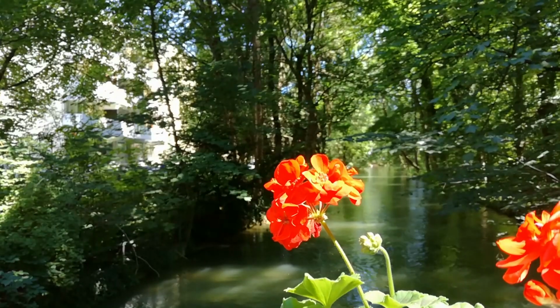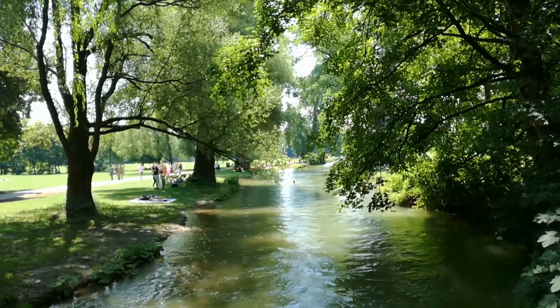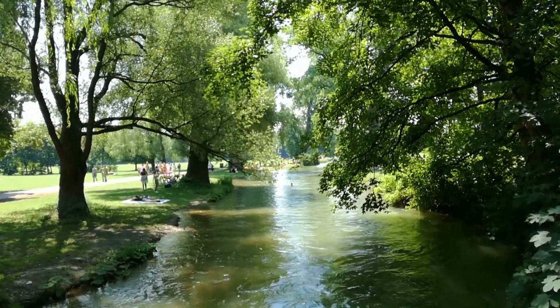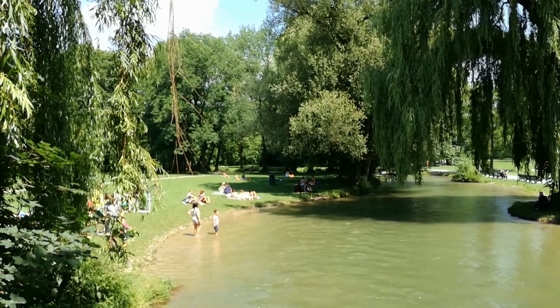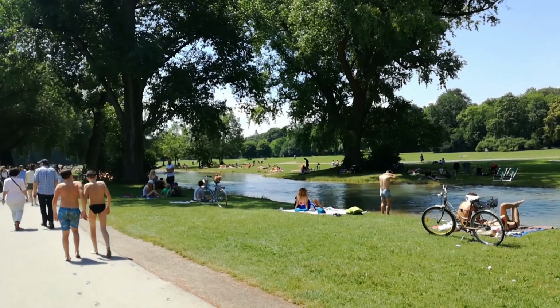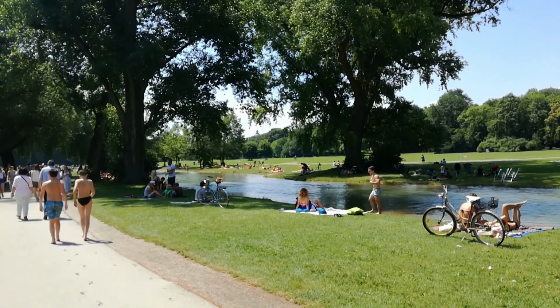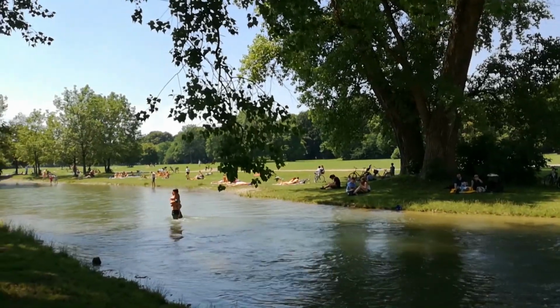Besides the lush greenery, the English Garden is characterized by its waters. At the southern end of the English Garden, the Schwabinger Bach and the Eisbach enter the park, merge and then flow again separately. From the Eisbach, the Oberstjägermeister Bach branches off, so that a large part of the English Garden is crossed by 3 approximately parallel streams.